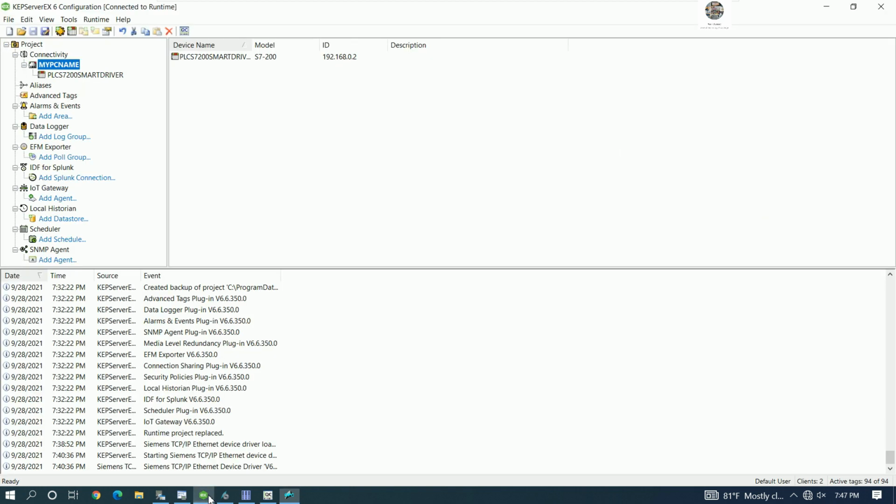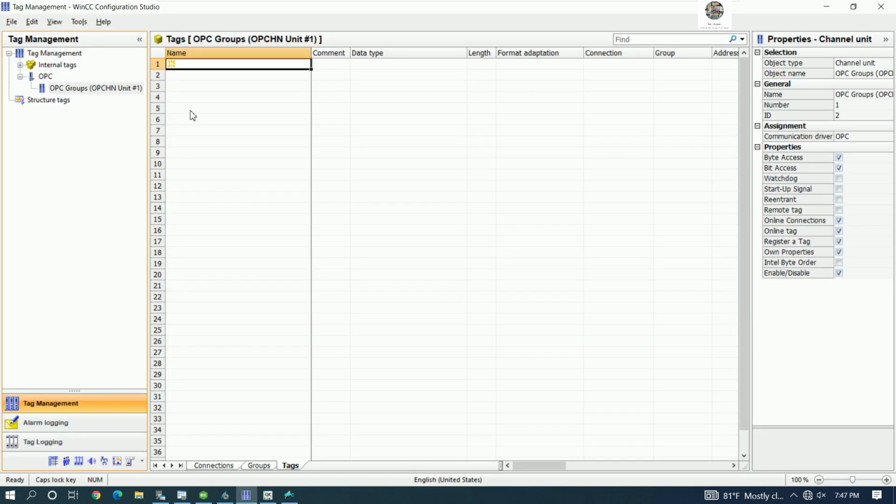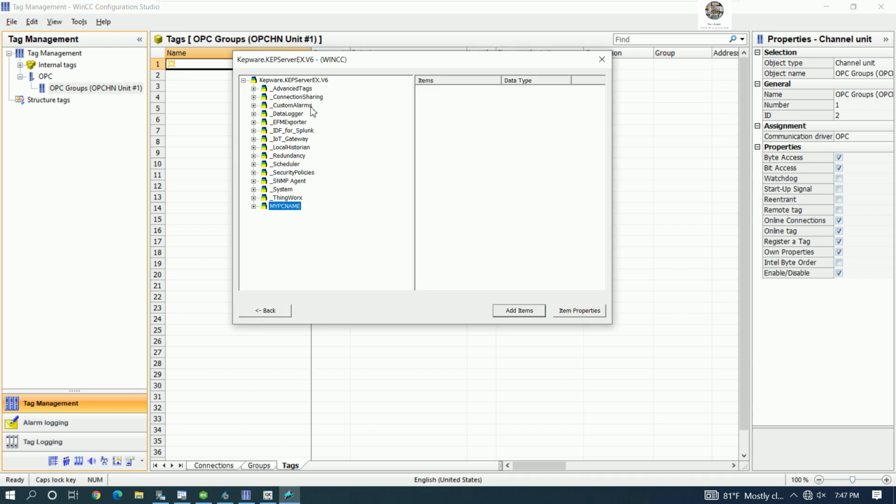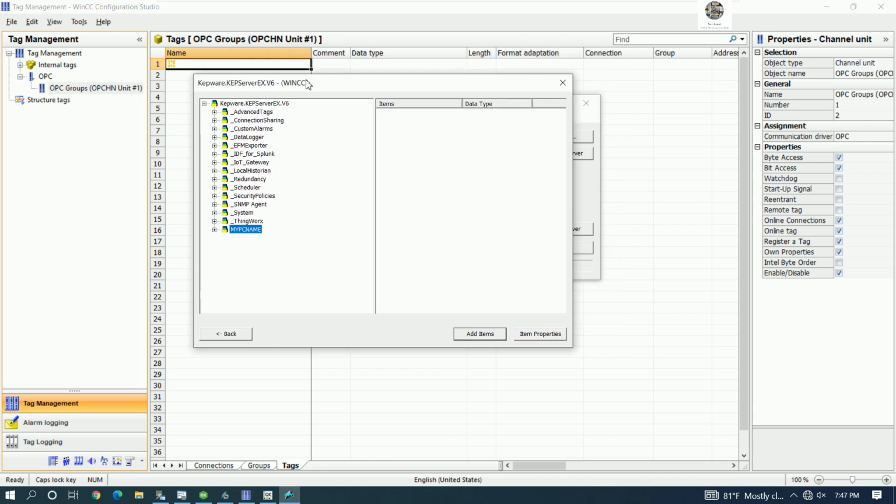The connection that we create here, my PC name. So it will show on the WinCC Explorer. Yes, my PC. And then here is the device name.